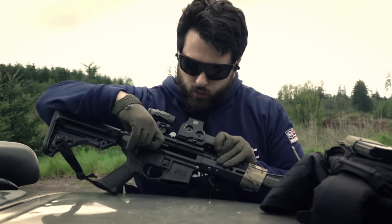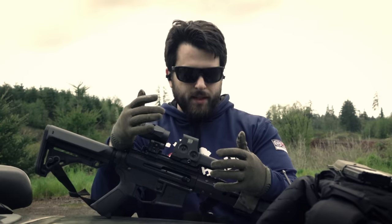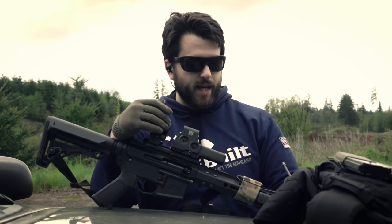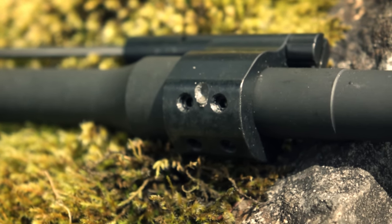This is only a couple hundred rounds. Everything still feels really nice. Nothing came loose. Nothing was misaligned from the factory. I haven't touched the gas block whatsoever, though. The way that is set up to the barrel, that is absolutely never coming off, basically.